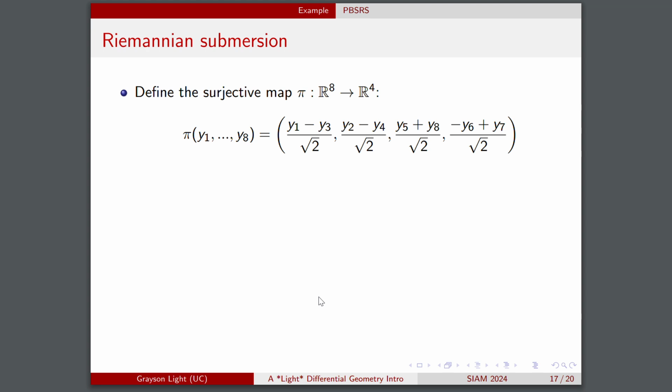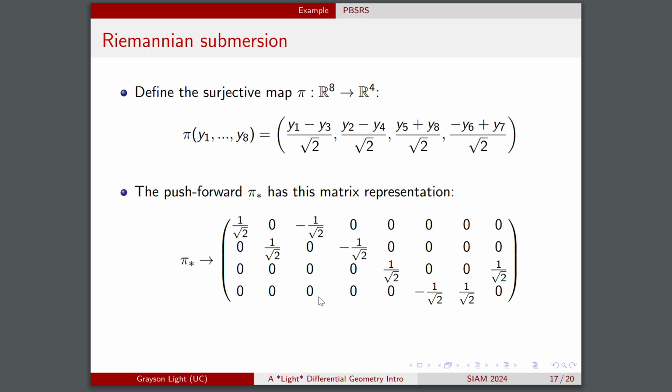It's clearly surjective, which is great. But not only that, this indeed is a Riemannian submersion. Let's show that by showing that it's of maximal rank, and it's a linear isometry on the horizontal distribution. The maximal rank thing is actually really nice. You just take the components in R8 of a given vector field, take the Euclidean components in R8, I should say, and you write them in terms of the components in R4, and you get this matrix after all of that. And this matrix indeed is of maximal rank. It's of rank 4. So pi is maximal rank.